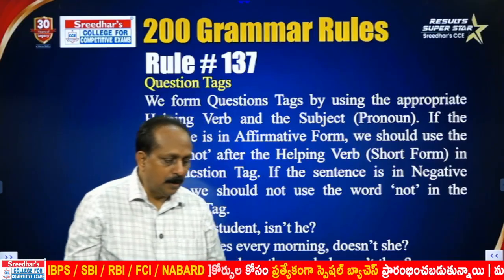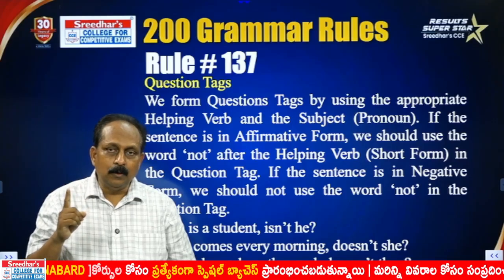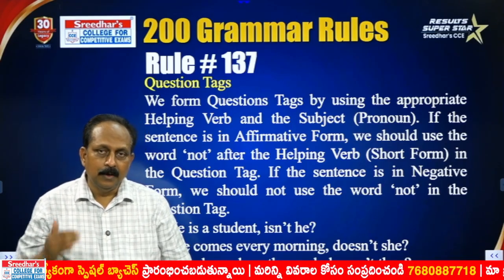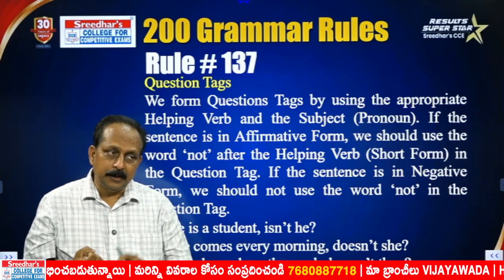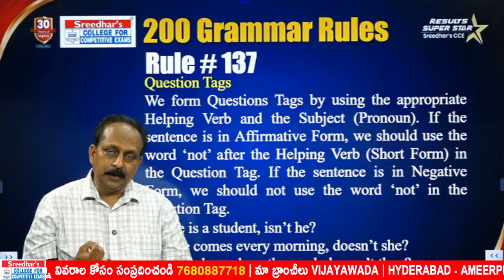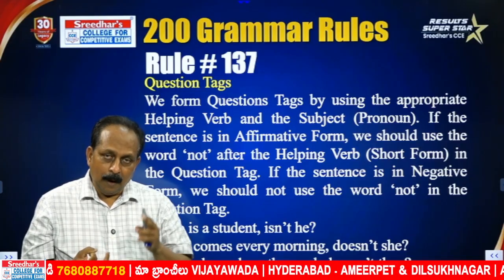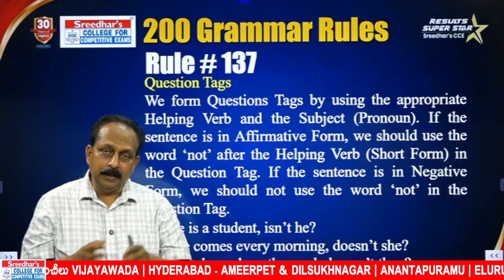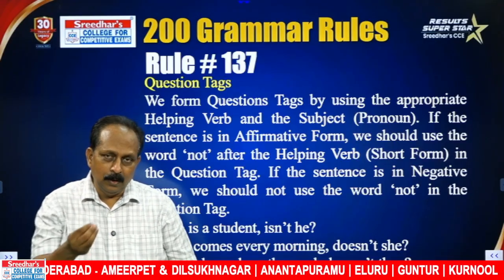I hope you guys got an idea about question tags, but do remember there are two levels. Level 1 goes with tenses, all the 12 tenses. They have given many a time. Level 2 goes with if there's a negative word in the sentence, which is nothing, we should use a pronoun it in the question tag. If the subject is somebody, everybody, nobody, we should use a pronoun they in the question tag. All these are very important, higher level. Only a few can answer.